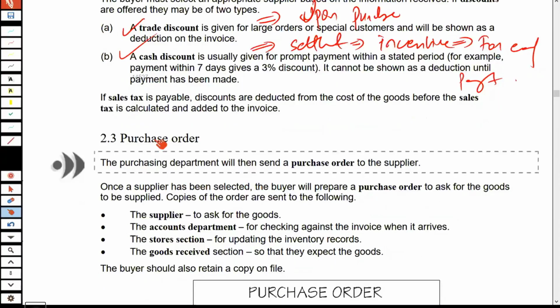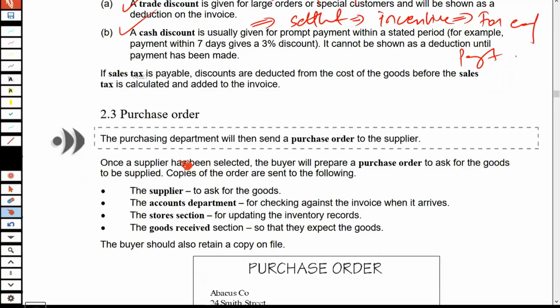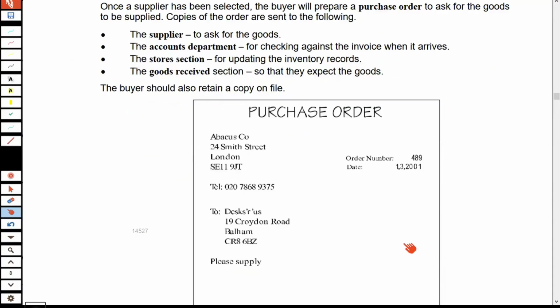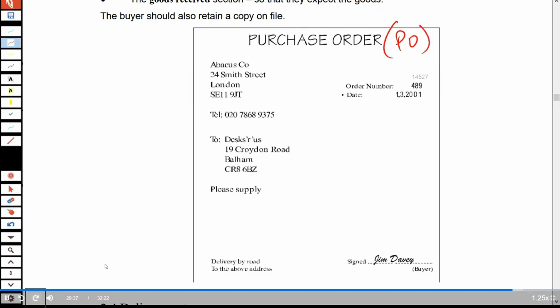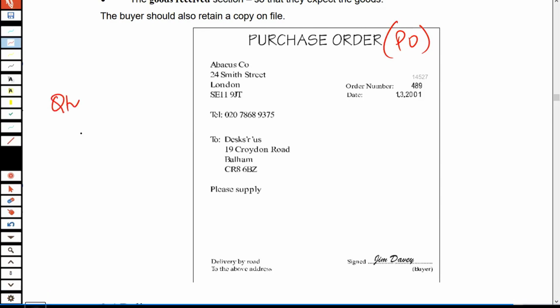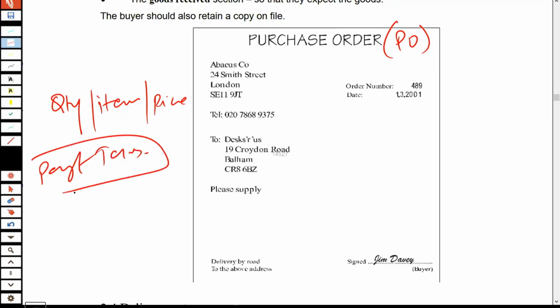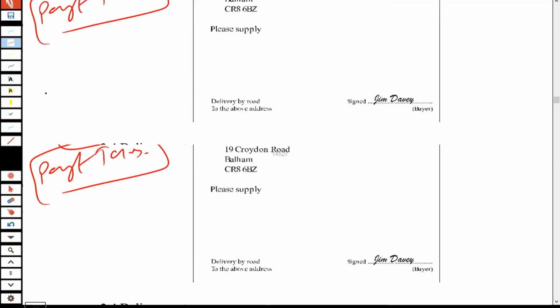Okay, next document is the purchase order. What is the purchase order? It's an order which is sent by your purchase department to the supplier. So what do you tell in the purchase order? Look, Mr. XYZ, we want to buy this XYZ item in XYZ quantity and we'll pay you XYZ amount. The purchase order is also termed PO. You usually mention the quantity, the item, the price which has been agreed, and also the payment terms, etc. All of these things are mentioned in the purchase order.